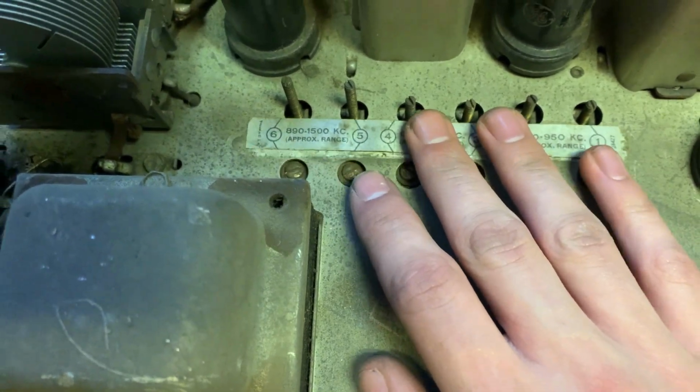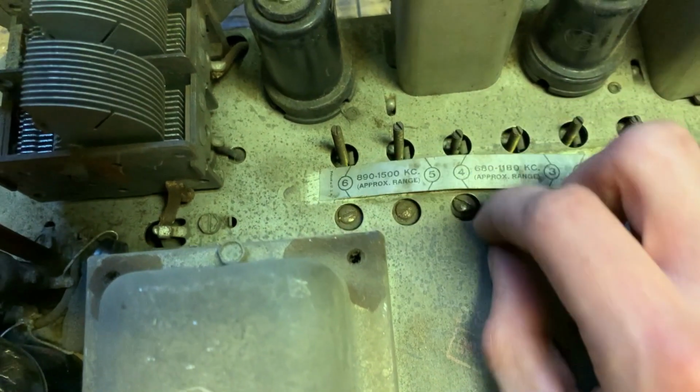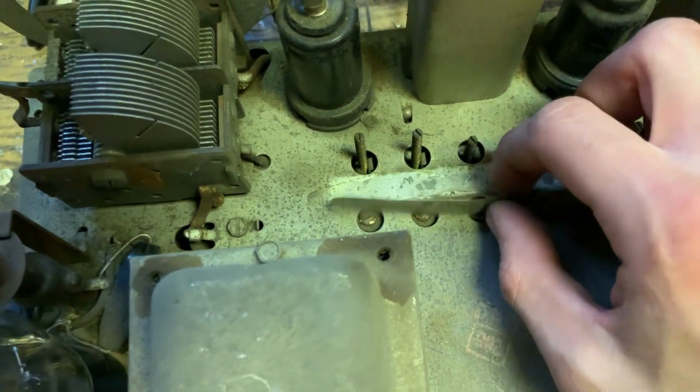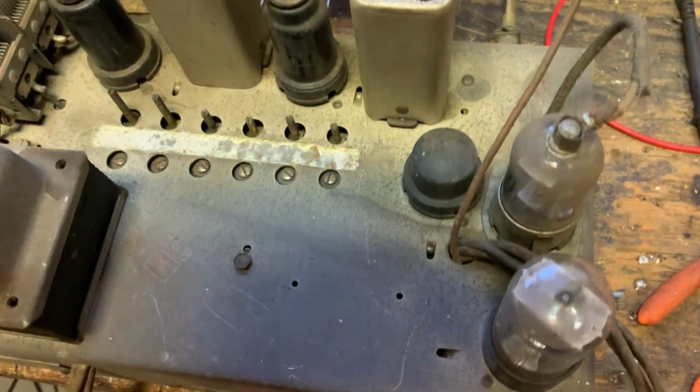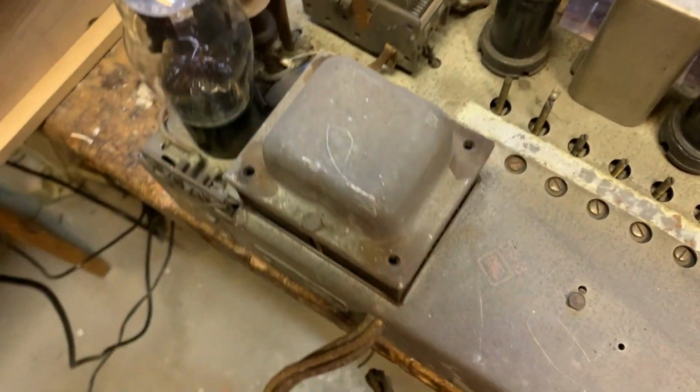Ooh, that sticker just fell off. I'll have to re-glue that so that it's just a little adjustment sticker for the presets. Okay, let's just flip it up.